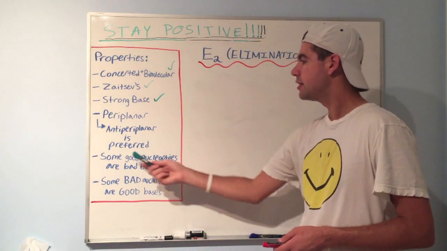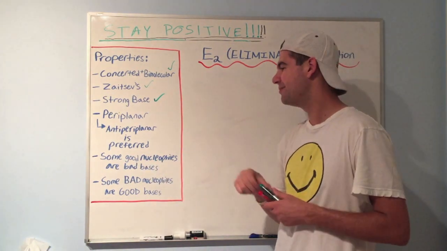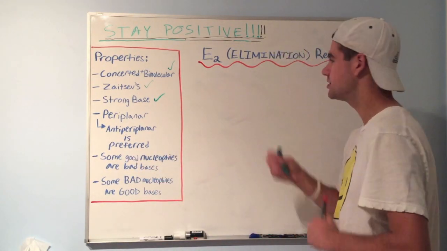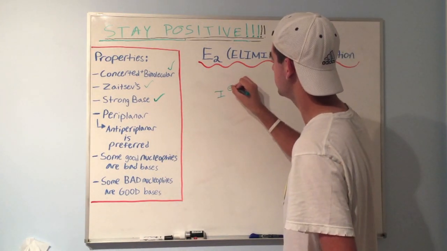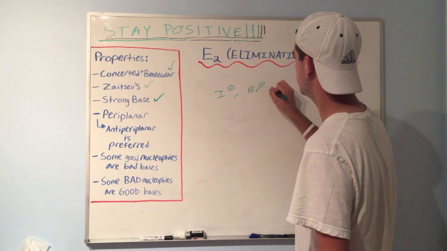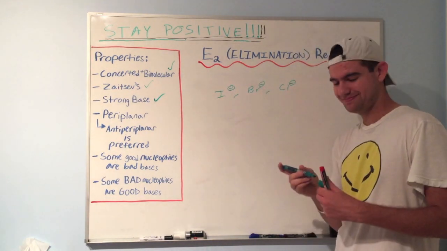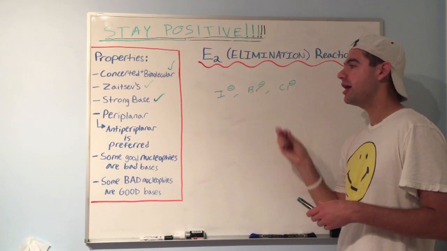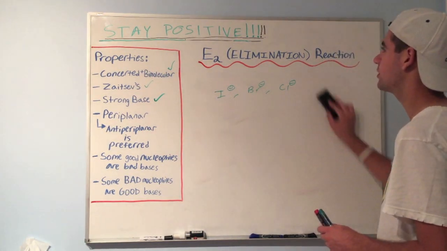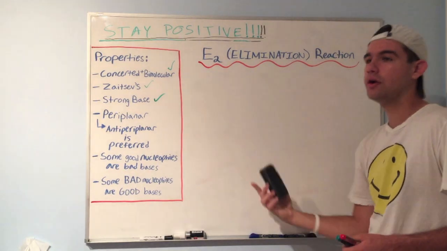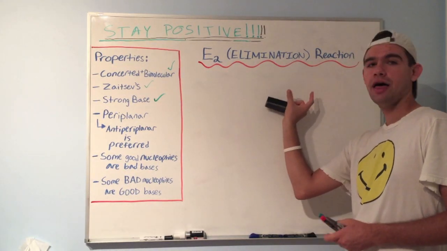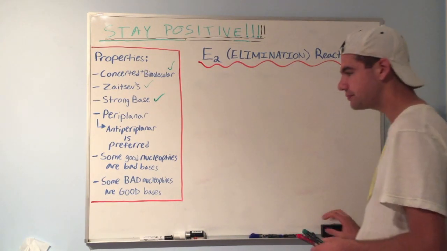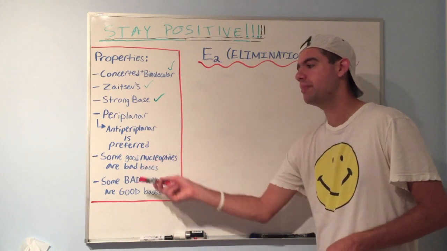A couple more things to talk about. Some good nucleophiles are bad bases. So, what do we mean by that? Let's look at the halogens, for instance. If you get something like I- or Br-, Cl-, those. They're good nucleophiles. Full negative charge. We use them all the time in SN2. But they are bad bases, and so they can't undergo E2. So, if your teacher tries to trick you and puts I- or NaCl as a reactant, E2 won't happen. SN2 could, E2 can't. So, that's what we mean when we say some good nucleophiles are bad bases.